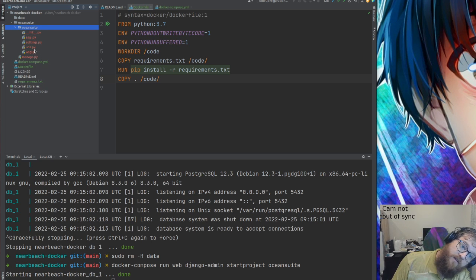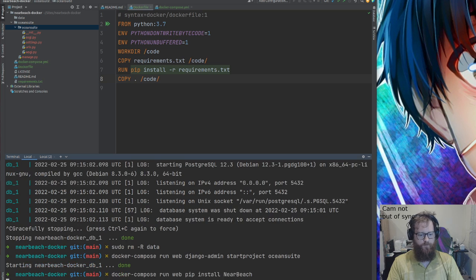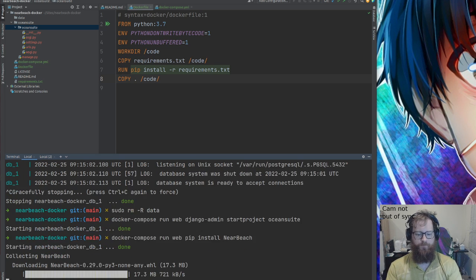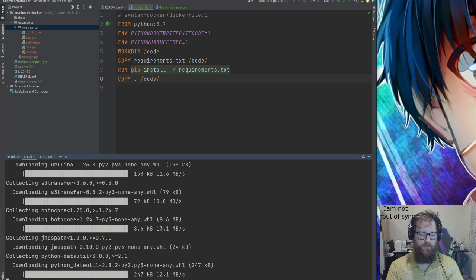We should have NearBeach installed. So Docker compose run web pip install NearBeach. Right, that will install what we need.